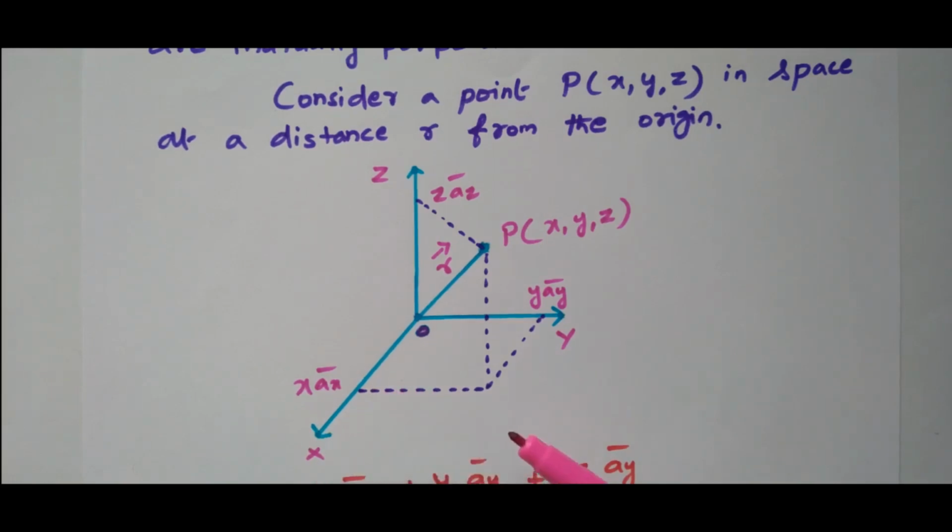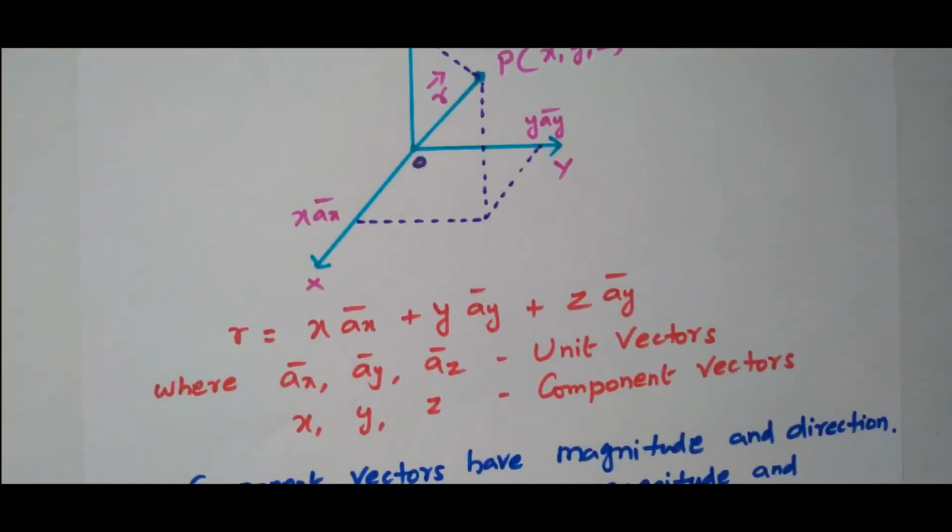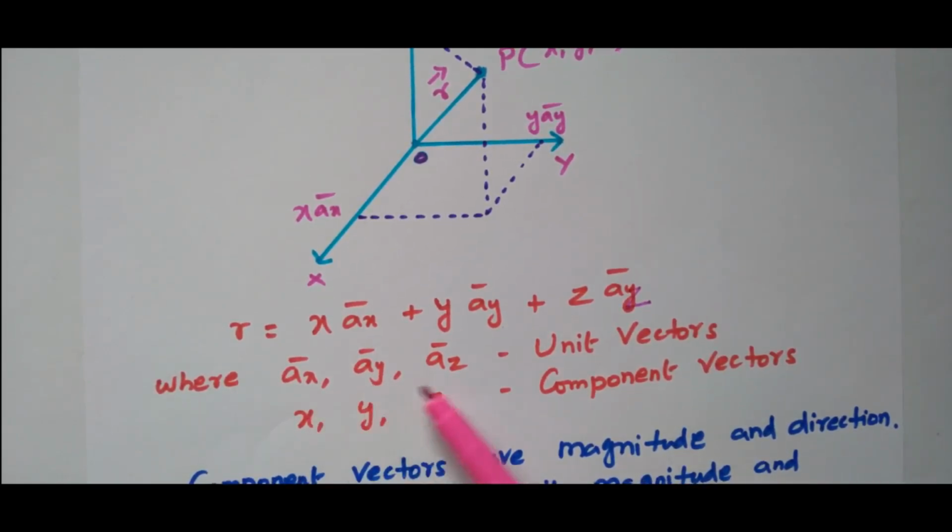So this will be very similar to the graph we drew, that is the XY axis. Here we have X, Y and Z axis. All are measured in terms of length. So this R vector can be represented as x ax plus y ay plus z az, right? This ax, ay, az are the unit vectors. This x, y, z are the component vectors. So in this entire Cartesian or rectangular coordinate system, we are representing x, y, z, and the corresponding ax, ay, az are the unit vectors.